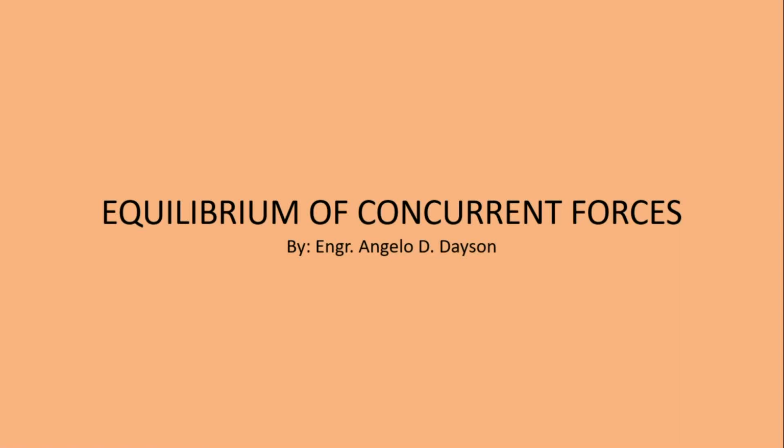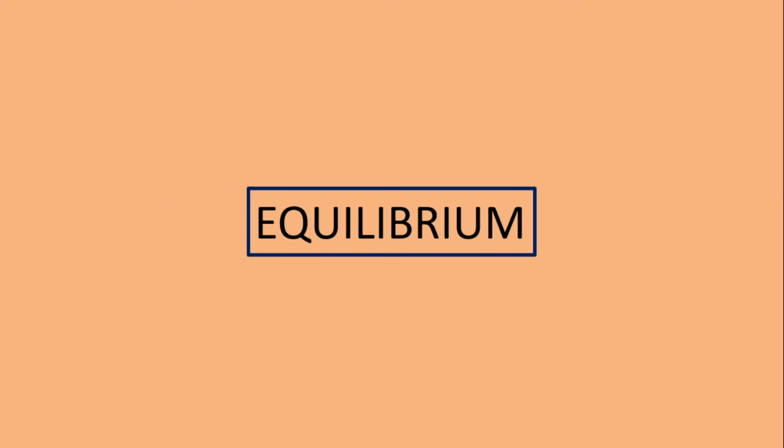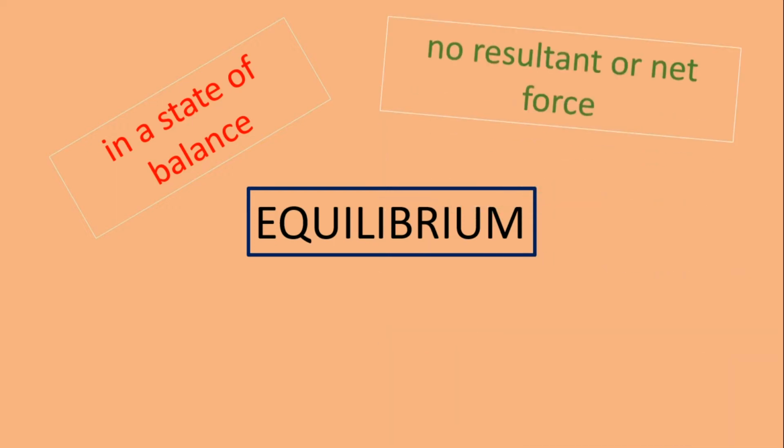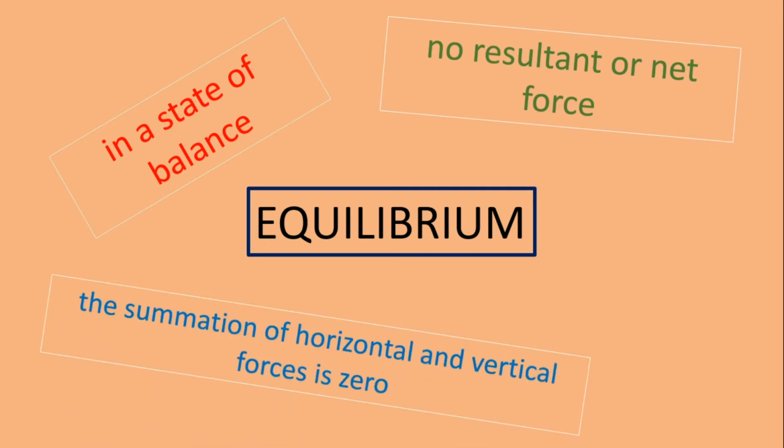So our topic for today is about equilibrium of concurrent forces. Ano nga ba kapag sinabi natin equilibrium? So this means the body is in a state of balance. Also means no resultant or no net force. It means also that the summation of horizontal and vertical forces is zero.